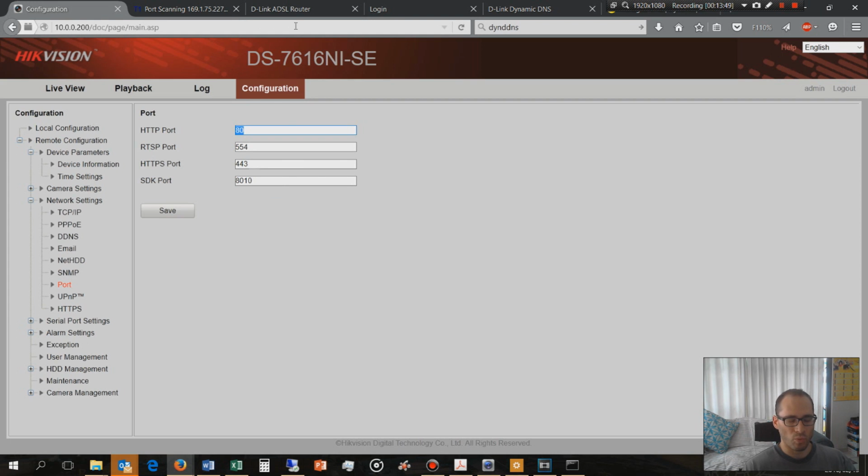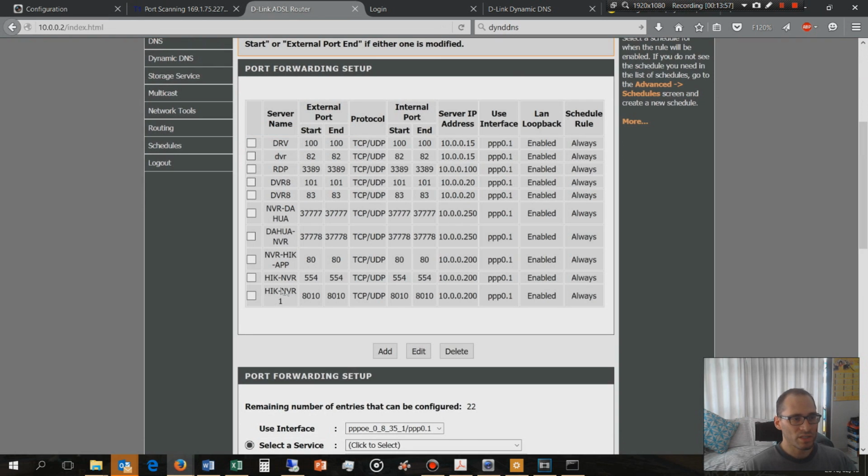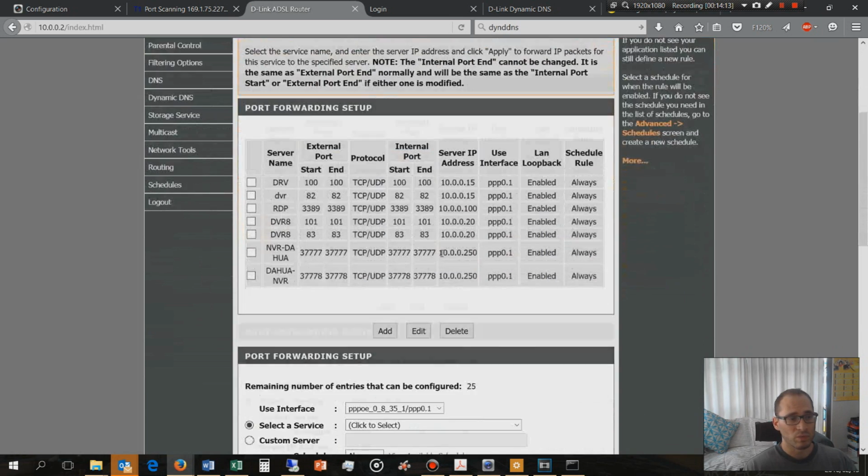Now you're probably still wondering, what is the DDNS? I'm going to demonstrate the DDNS now. Let's just get the port forwarding rules set up. There's the router, and I have 3 ports actually already done here, and that's what it looks like when it's complete. So let me delete these and do them for you live so you can see how to set up a port forwarding rule.